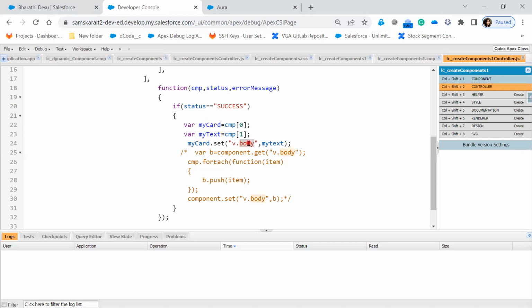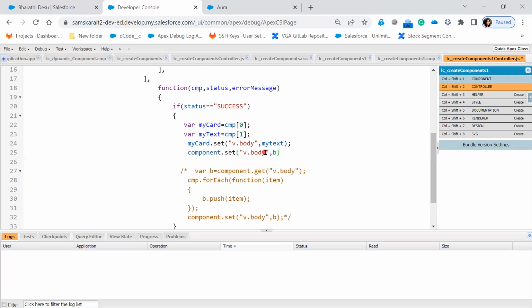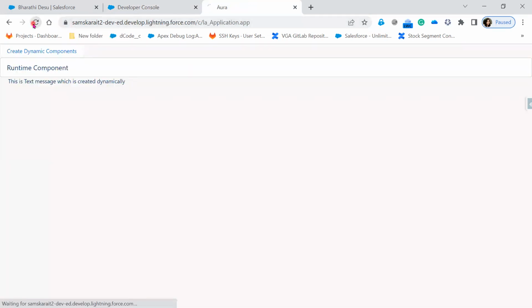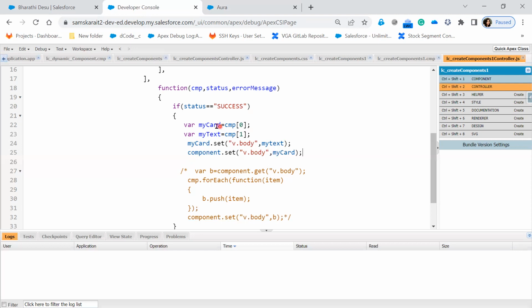We have not taken the body yet. So finally, whatever my card is, I'll set my card here. Now let's go ahead and see. Create dynamic component. Something went wrong. So my card equal to cmp, cmp 1.